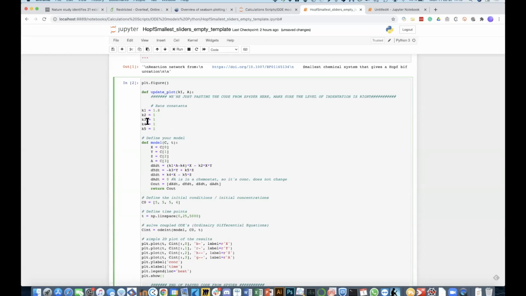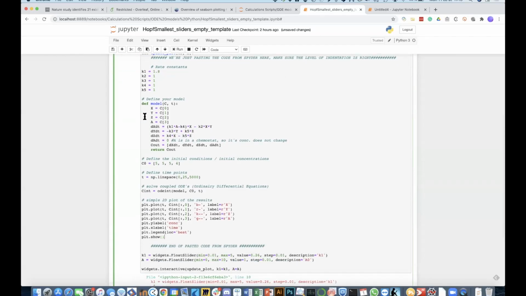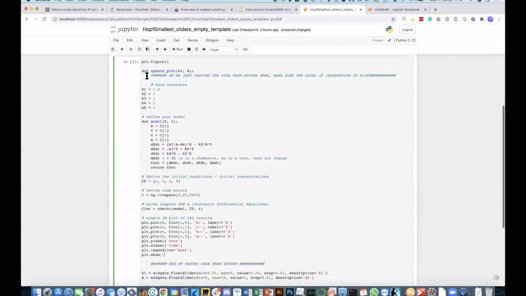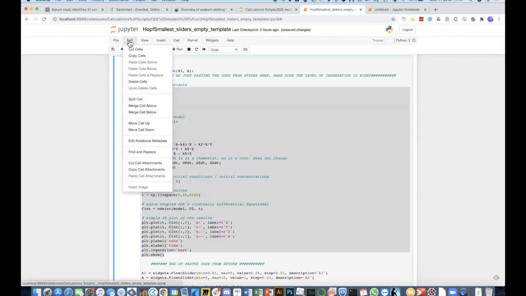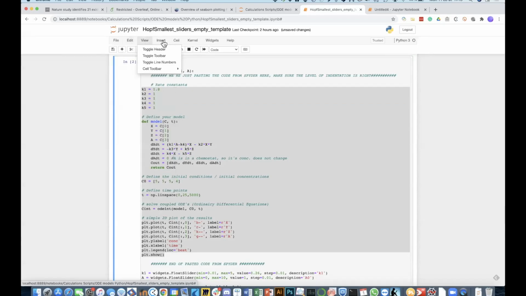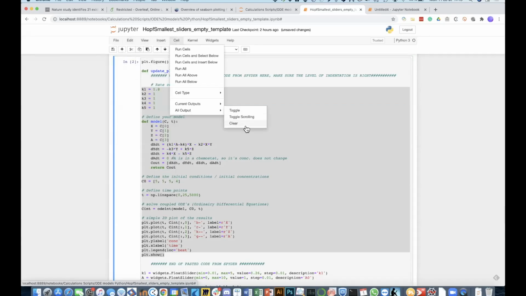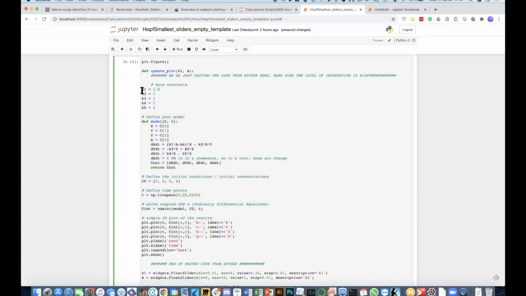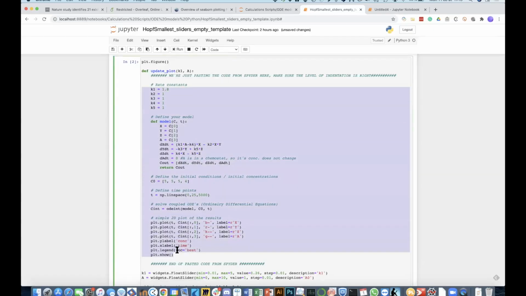Okay, unfortunately, it didn't do the indentation. So we have to make sure that everything is at the same level as this first line. Otherwise, it's not going to be contained in that function. So I don't know if there's an easy way to do that. Maybe you just press tab. Let me just try. I press tab. Oh yeah, okay.